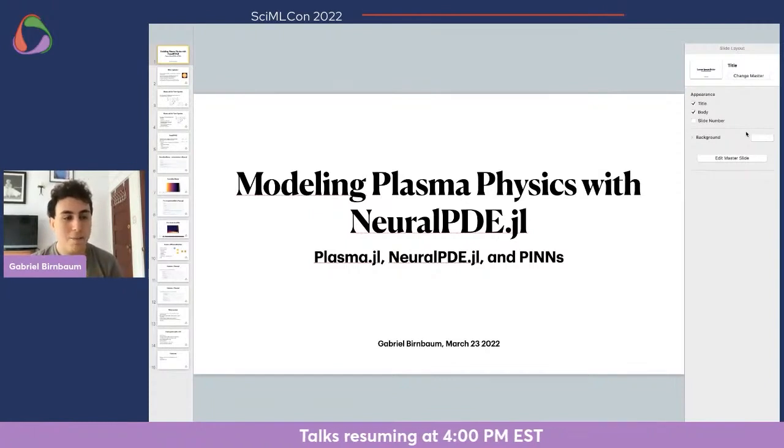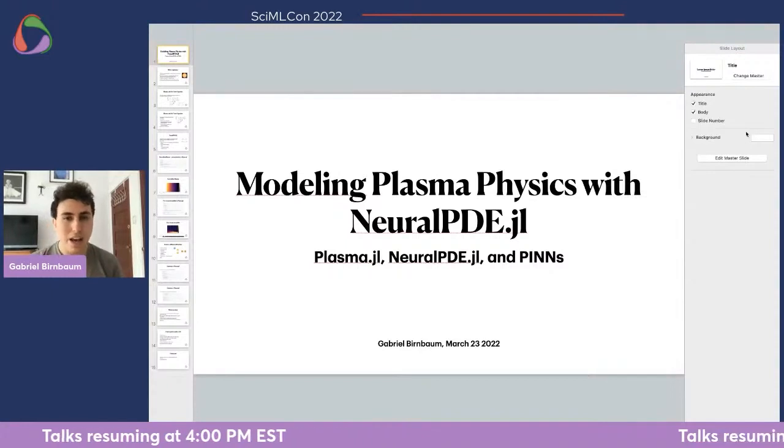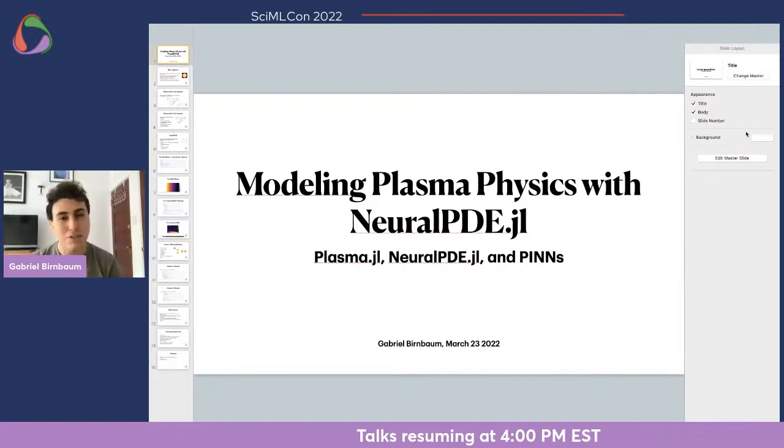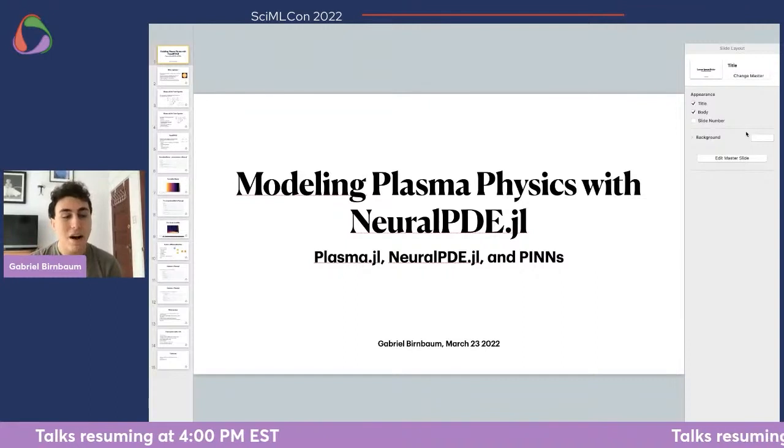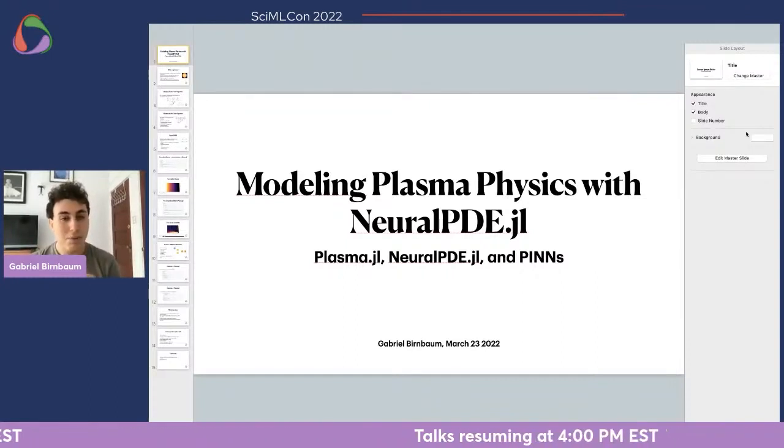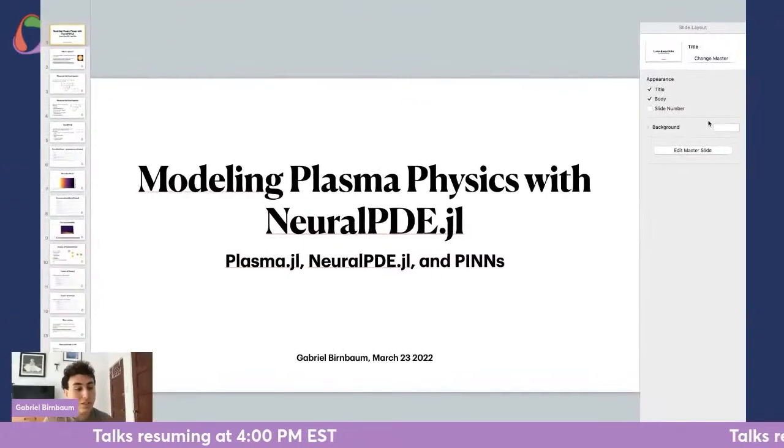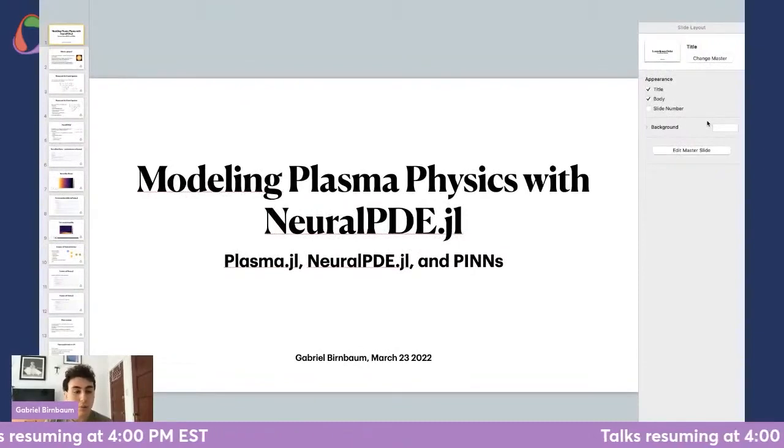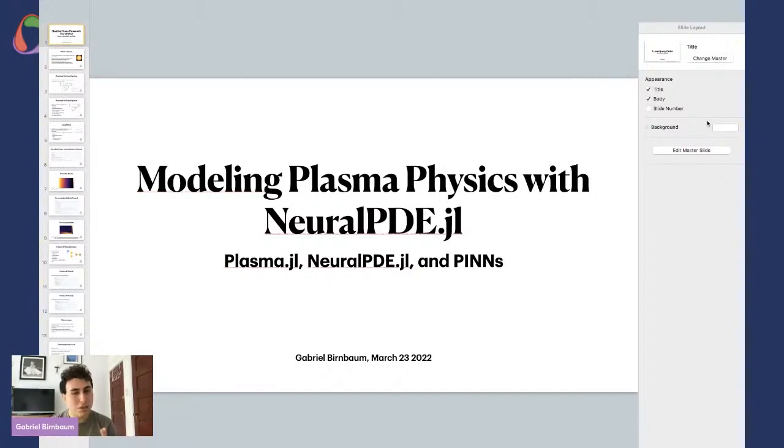Hi everyone. My name is Gabriel Bernbaum, and I'm an independent computational scientist based in San Francisco. During the day I actually work at a tech startup here called Substack, and at night I work on modeling differential physics, which I find quite neat as a little hobby. Today I want to talk to you about how I used NeuralPDE to solve some plasma physics models and to build PlasmaJL, which is this interface to make it easier for others to do the same. We're going to talk about building this interface, extending NeuralPDE to these use cases, and generally working with physics-informed neural networks.